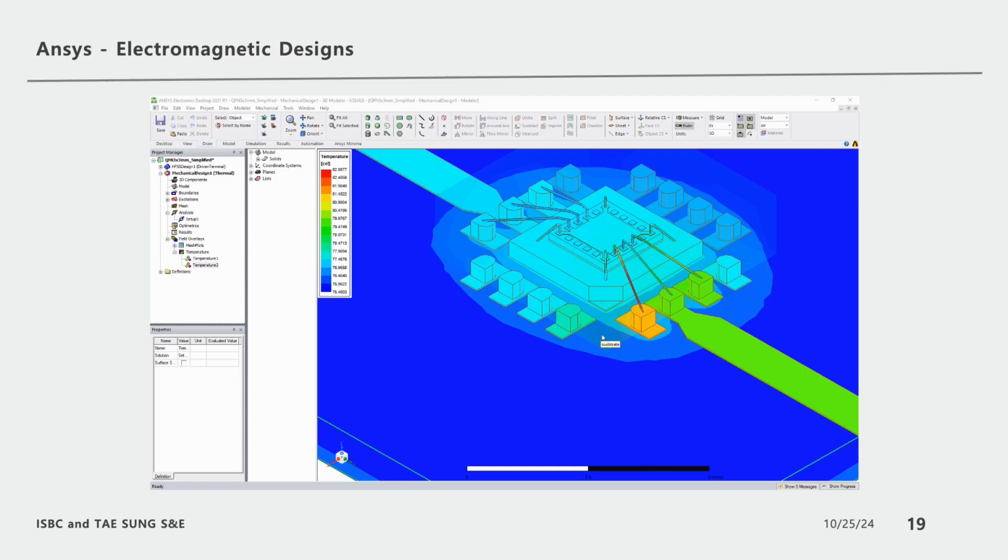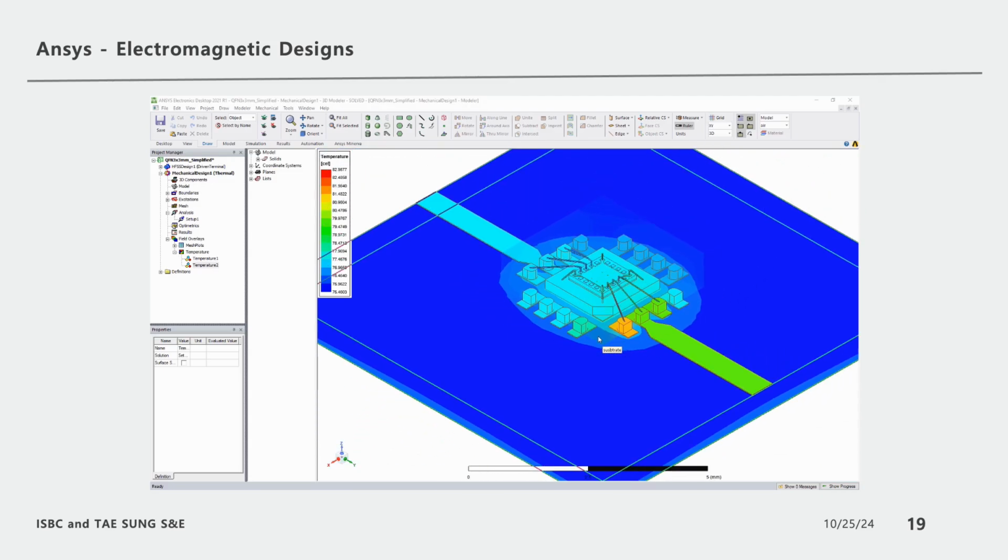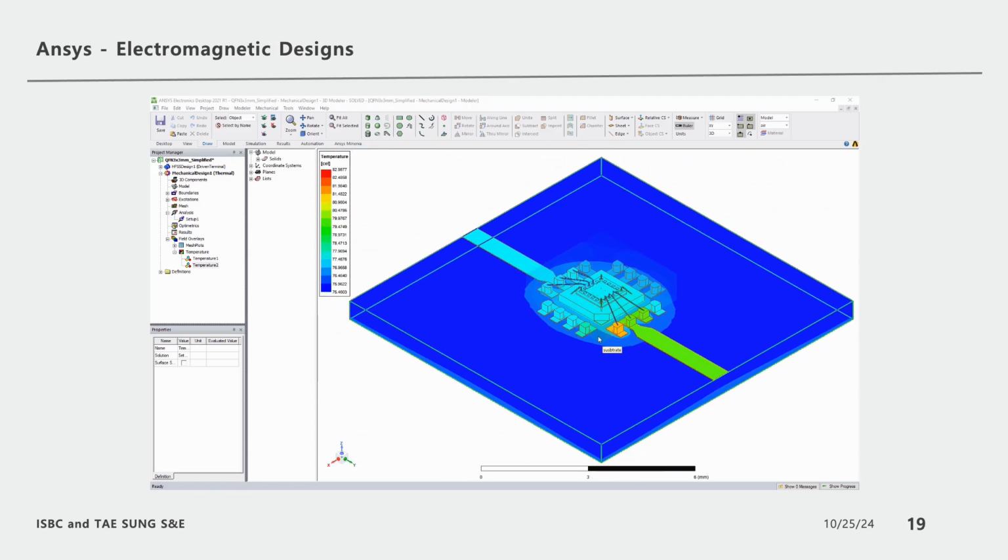Be it for any electromagnetic designs in HFSS, Maxwell, or Q3D, Mechanical Thermal Solution in Electronics Desktop provides an FEA thermal solution, allowing design engineers the ability to get quick thermal insights into a design without any complicated setup and analysis in the same environment. Try this new workflow on your design today.